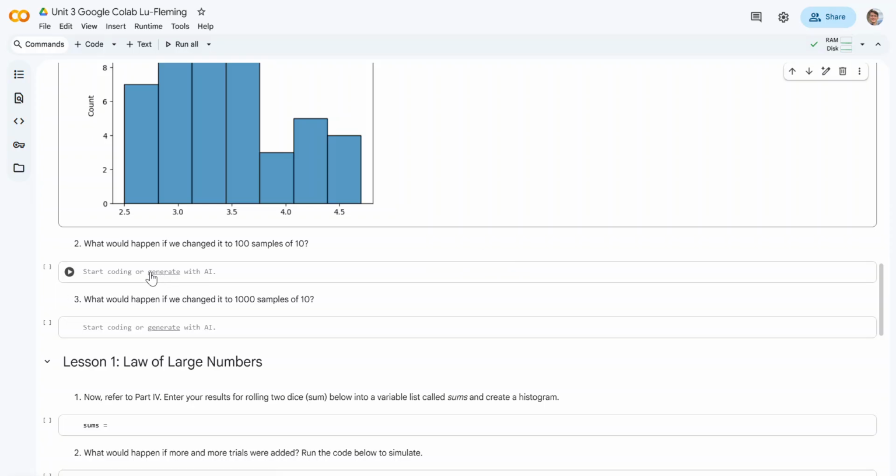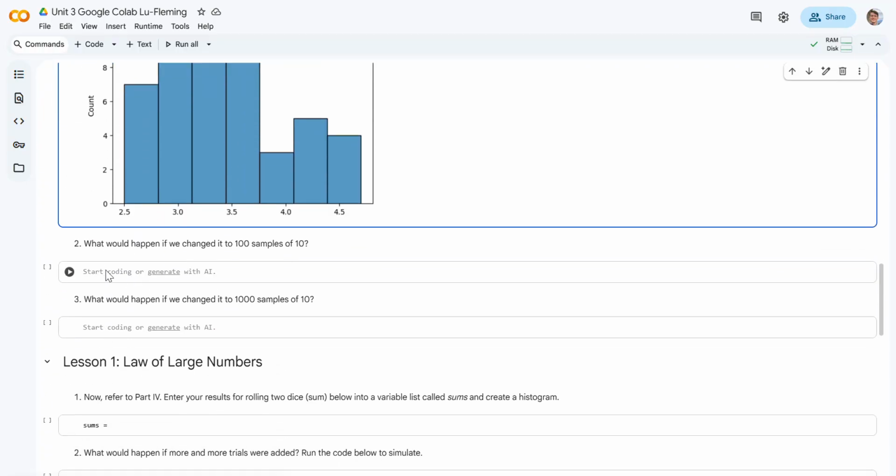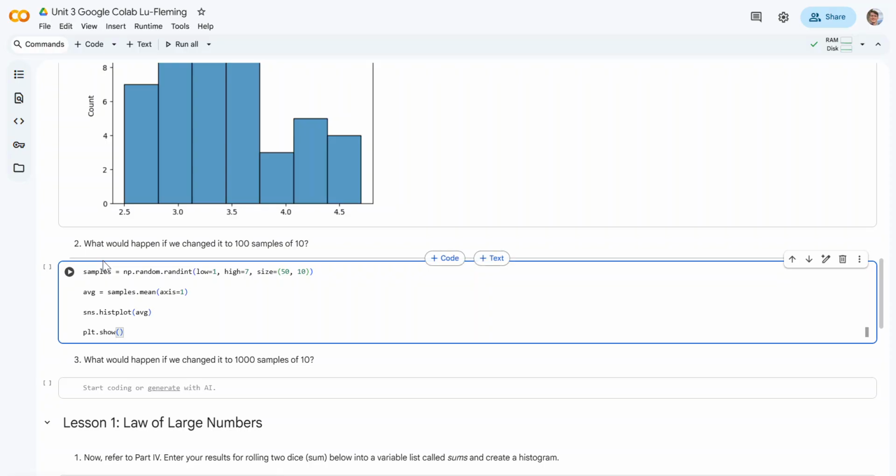What happens if we did it 100 times and then found the average instead of just 10? Like you rolled 100 times and then found the average. So I'm just going to copy this. I don't feel like typing it over again, and y'all could do that too. What number are we going to change? We're going to change samples of 10.